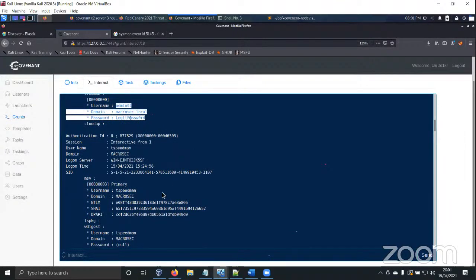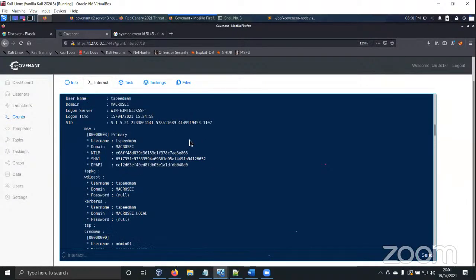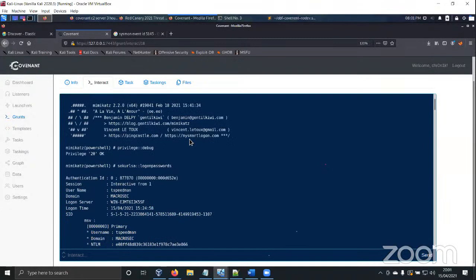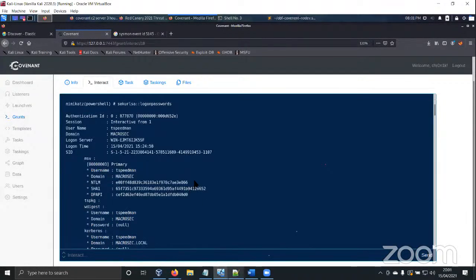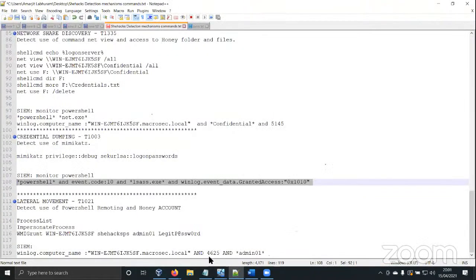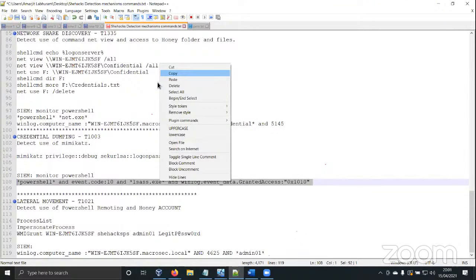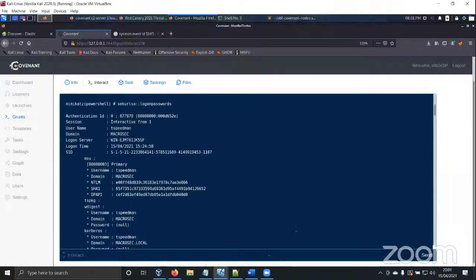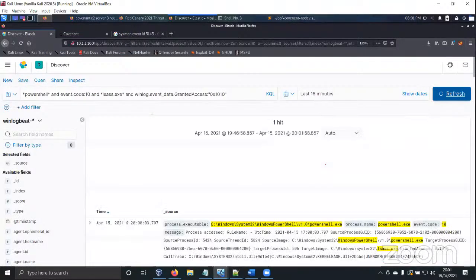But for now, our focus was getting Mimikatz running and seeing if we get a detection that it ran successfully on our environment. So we'll use the same rule again. It's actually there. And this time, if I run it, it should give me, yep, that Mimikatz ran.